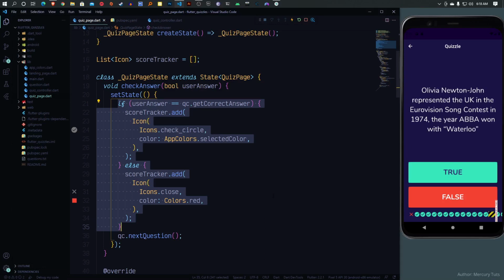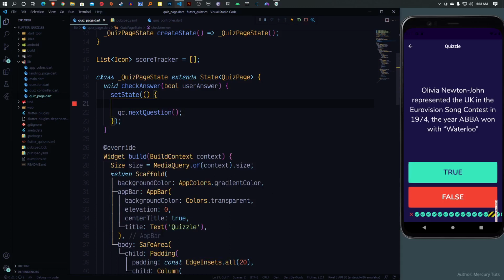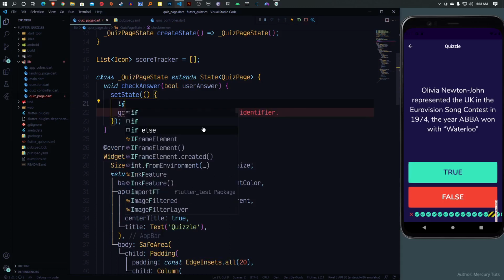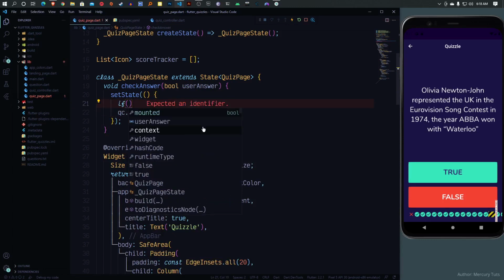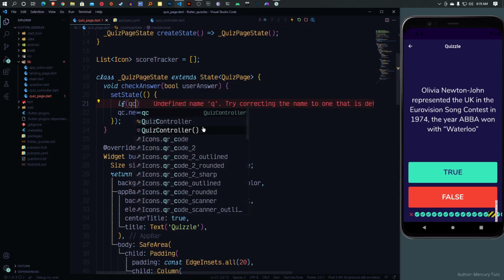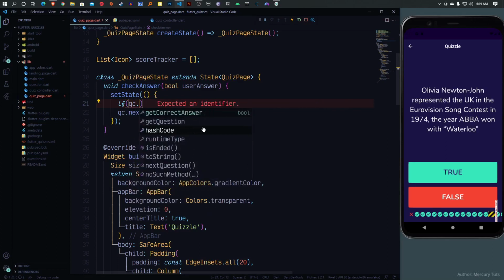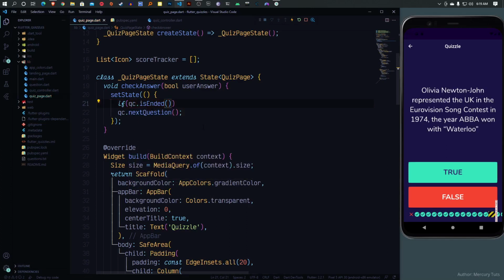So actually what I can do is I can cut this, and then I'll say if, and I'll open our bracket here, and then say if our QC dot is ended.